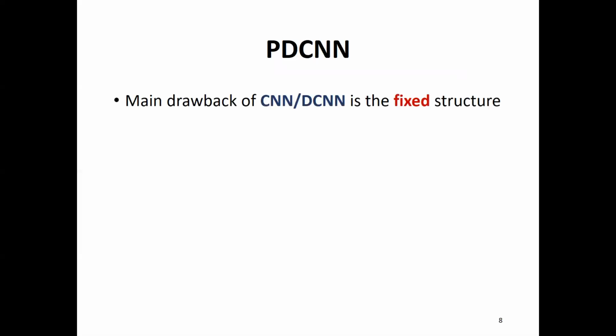Now I would like to introduce the proposed modules of QPNet and QPPWG. The first one is PDCNN. We know that the main drawback of CNN and DCNN is the fixed geometric structure. Specifically, convolution with a size 2 kernel can be formulated like this formula. Y is the feature map. I denotes input, and O denotes output.